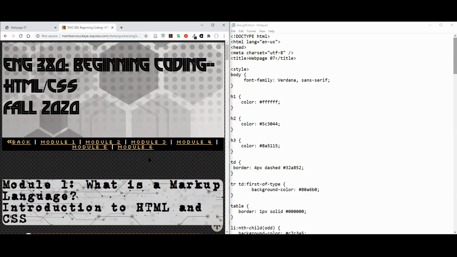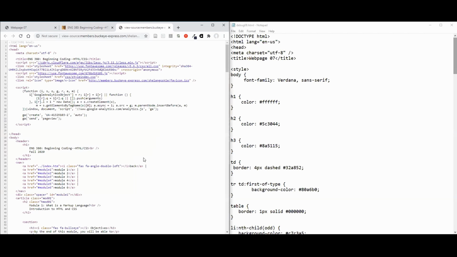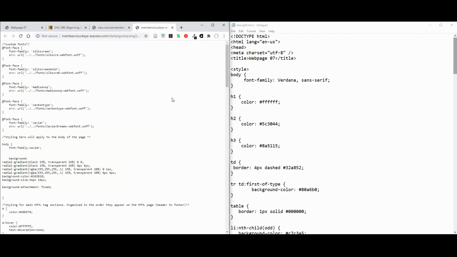Well, what can you do? Remember, we talked about there's these tools when you pull up the contextual menu in the browser, and there's one that lets you inspect and another one that allows you to view the page source. Either one can be helpful in this case. This time, let's look at the view page source view. And in this particular page, the CSS is located not right up at the top, but in its own file. And we'll learn how to do that in the next class.